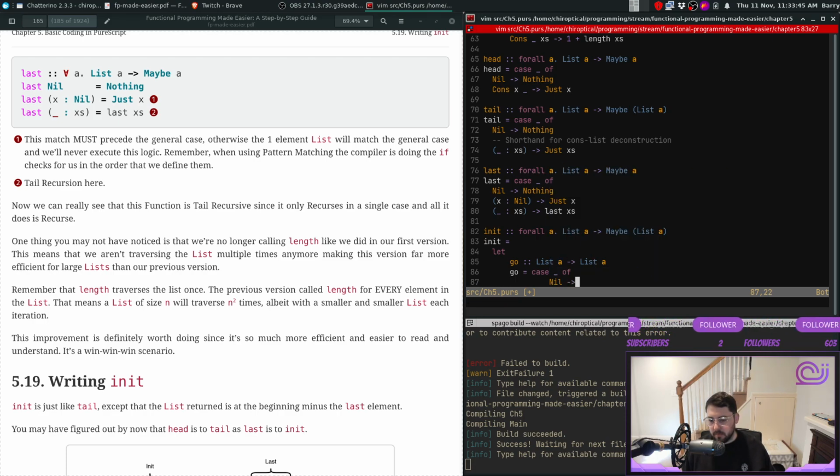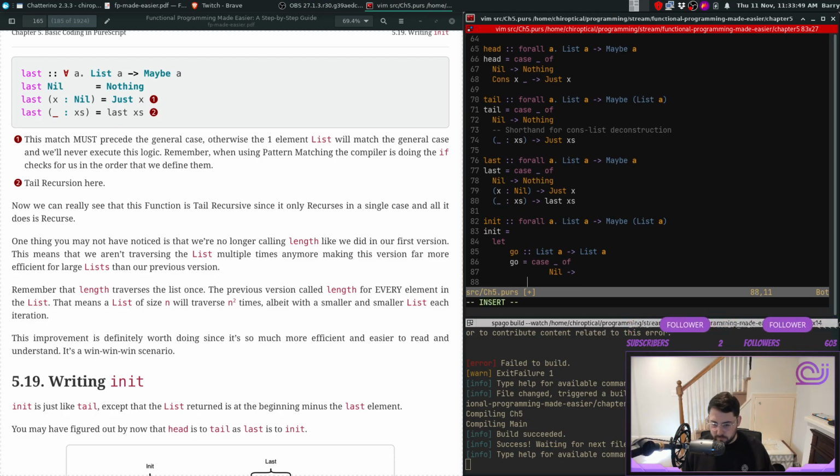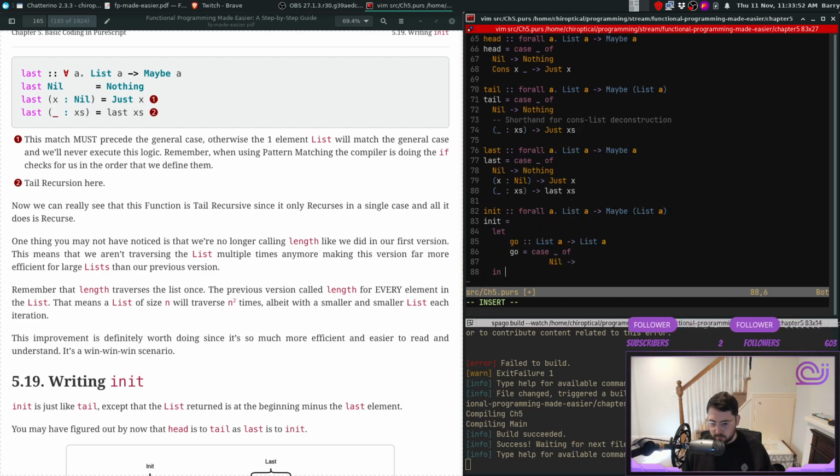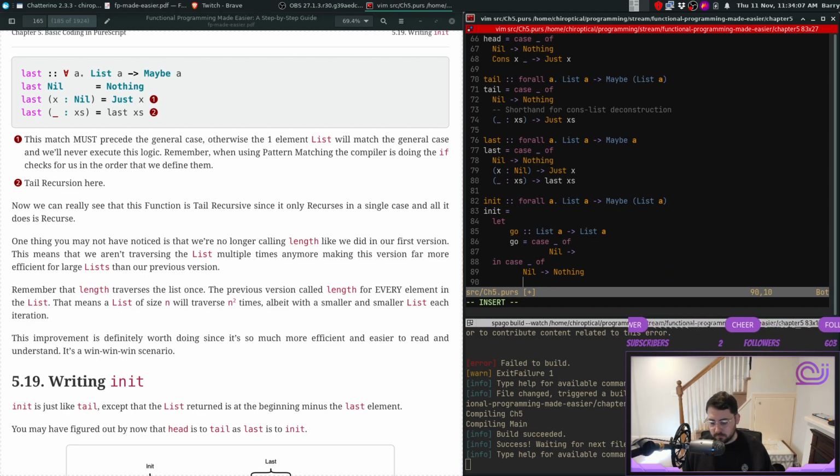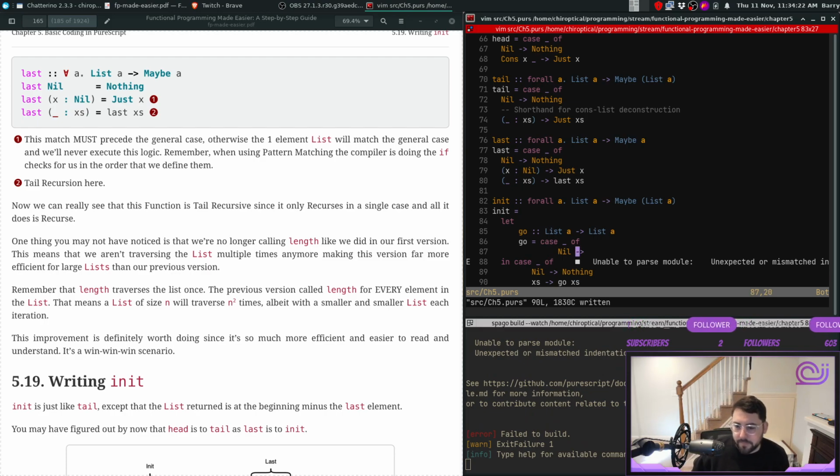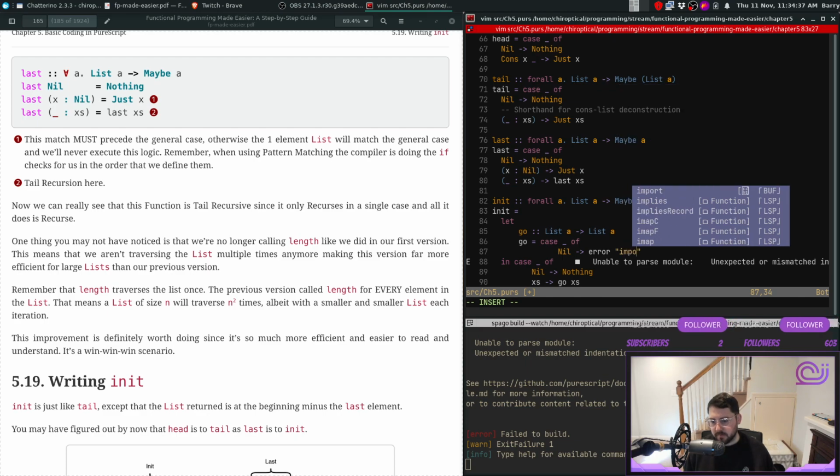Okay, so we've thrown out the case where it's nil, which means that this is like an error, impossible.